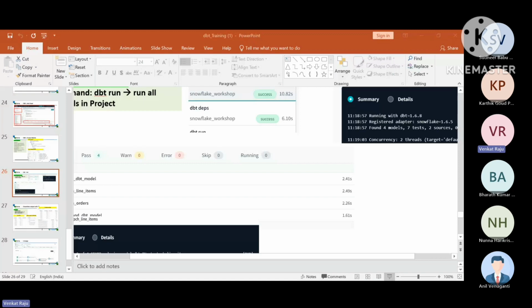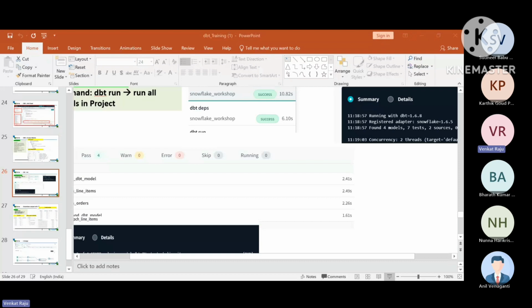This is how we can see lineage: what is my source orders, what are the intermediate staging models, what are the mart models, and finally what are the fact models. By using this function, you can see how data is flowing from source all the way to Tableau. Then we can run tests, as I've shown you. It will give you tests like accepted values, and this is how you will know what test passed, what test failed, and why it failed.